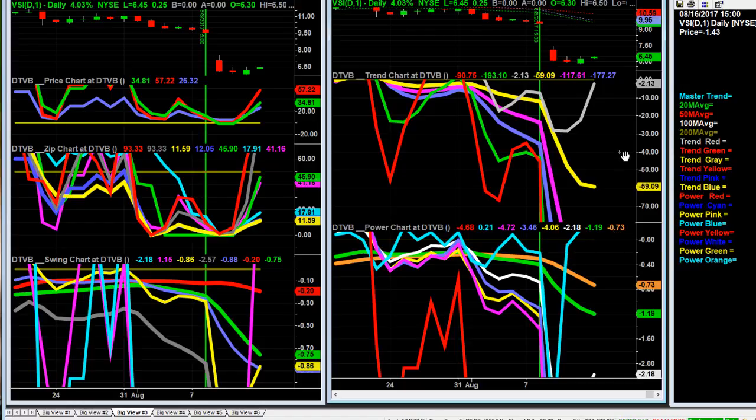You typically seem to get more power in the gap up if the Zion line is under power orange and the power 4 are above power orange when you're looking at gaps up. And so generally speaking, gaps down will have the power lines underneath 0, and gaps up will have the power lines above 0. That's real general, but that's one way to look at it.